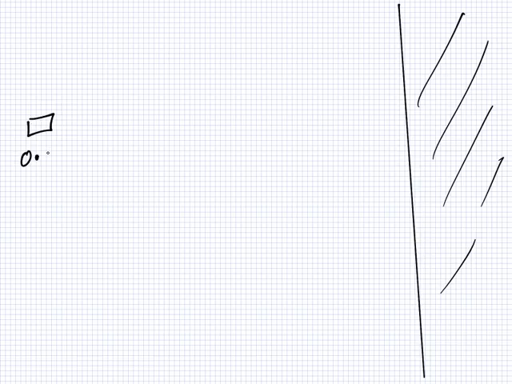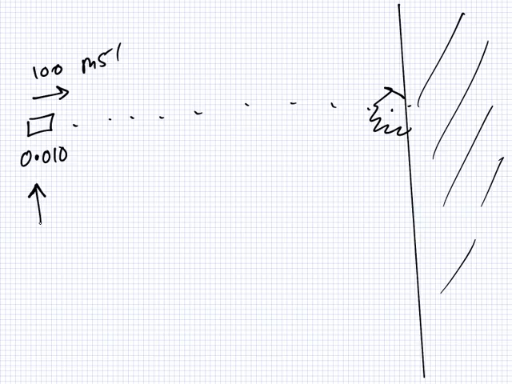Okay, so the bullet question is: how much warmer would a 10 gram lead bullet traveling at 100 meters per second be when it strikes the wall? So here's the wall, here's the bullet, it's 10 grams and it's going 100 meters per second. This bullet has what energy as it's moving? Kinetic. And at the wall, no potential. It's at rest, zero. But it must have some energy, because of heat energy, so it's heat here.